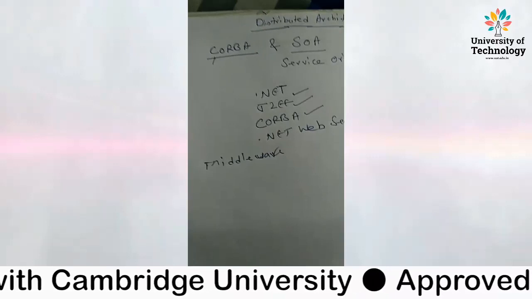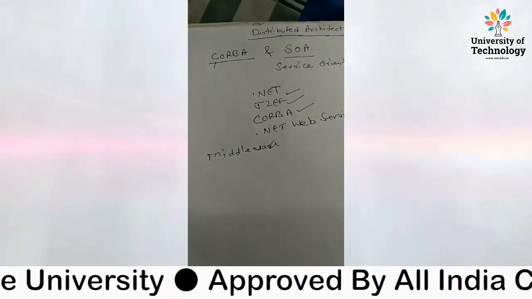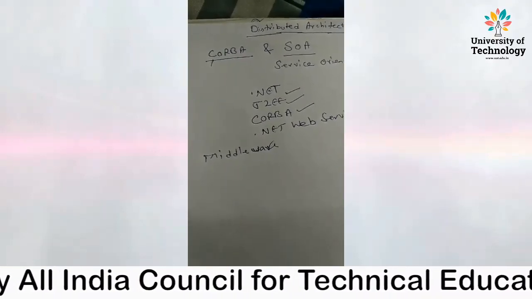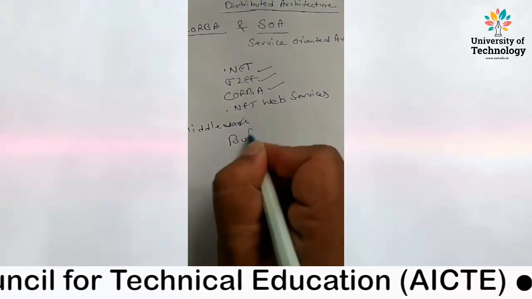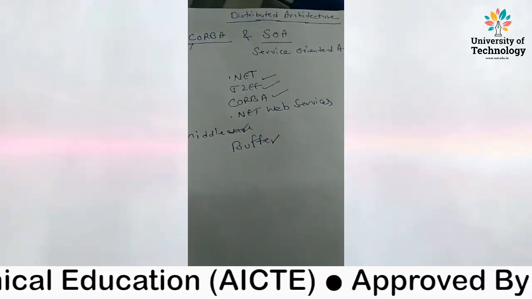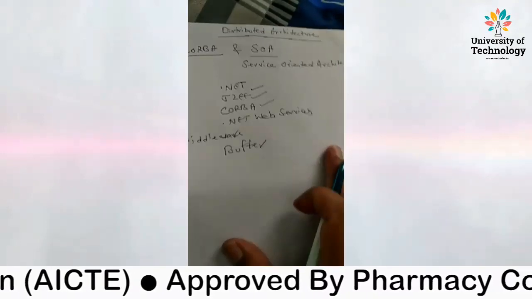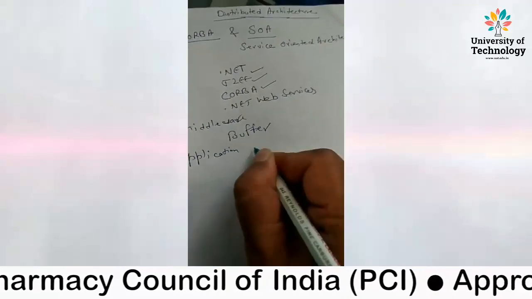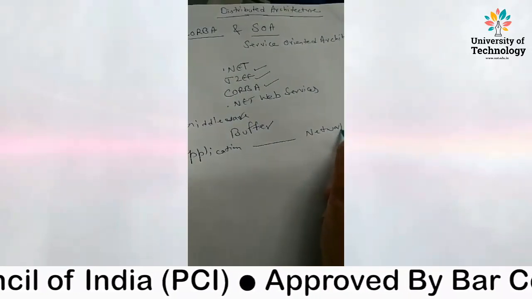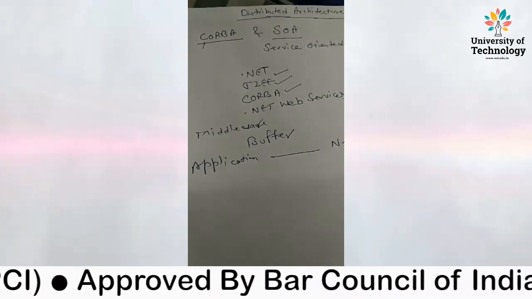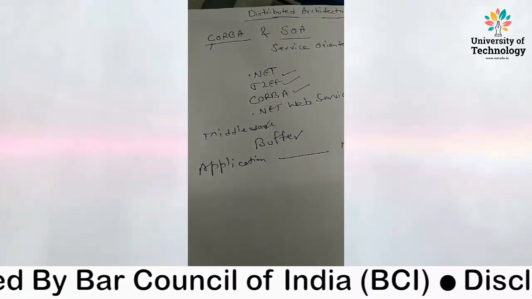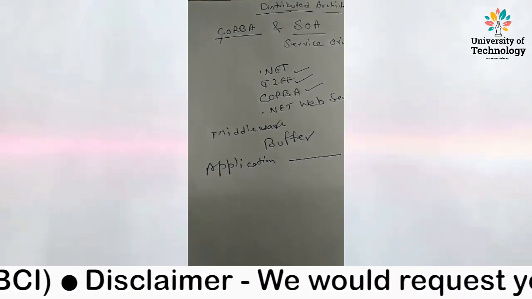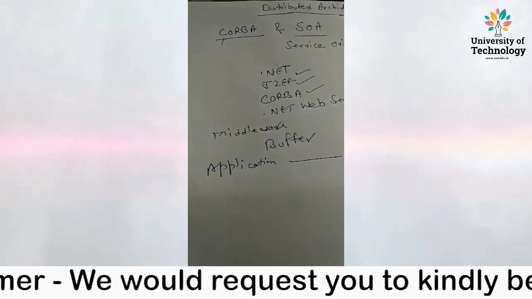Middleware is an infrastructure that appropriately supports the development and execution of distributed applications. It provides a buffer between the applications and the network. It sits in the middle of the system and supports the different components of a distributed system. Examples are transaction processing monitors, data converters, and communication controllers, etc.